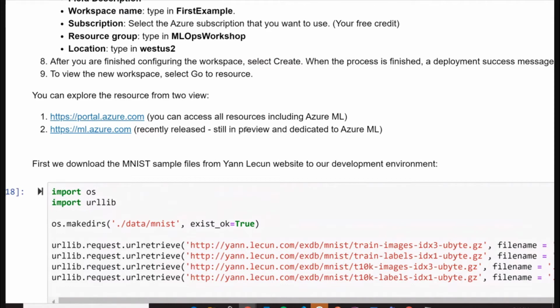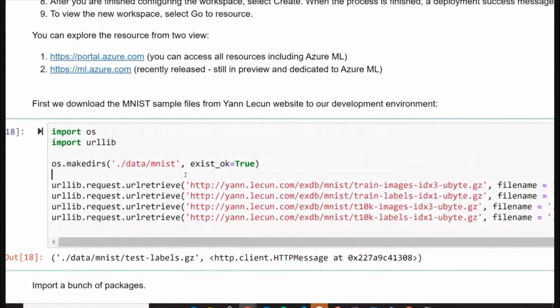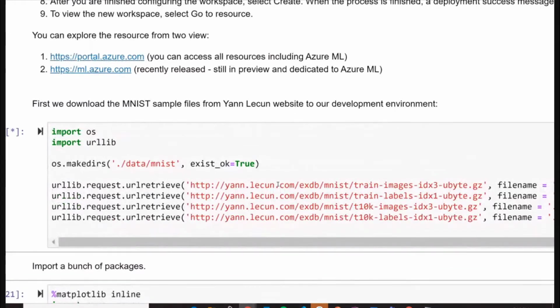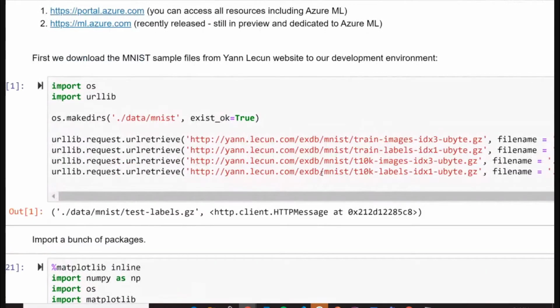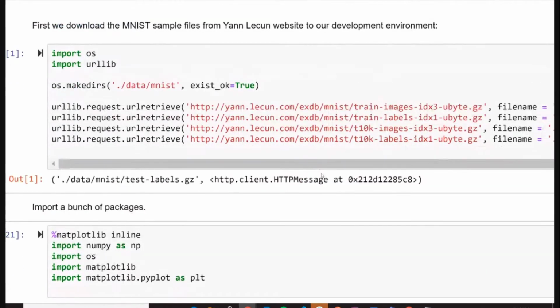We just see how the flow works basically. And then there are so many complicated repos I showed you that you can go and reproduce for complicated problems. So the first step is basically I download some images from Yann LeCun's website, which are the MNIST 60,000 digits that are downloaded to my local computer.